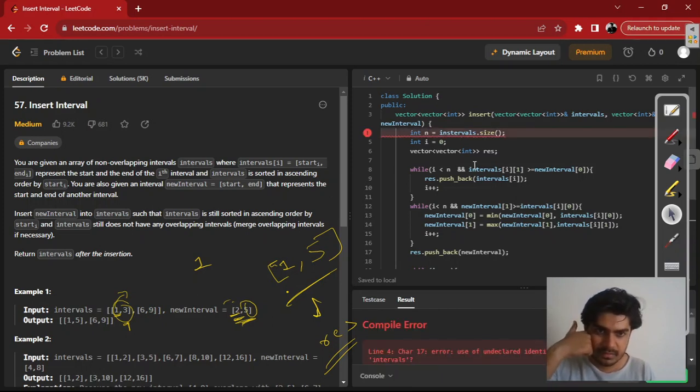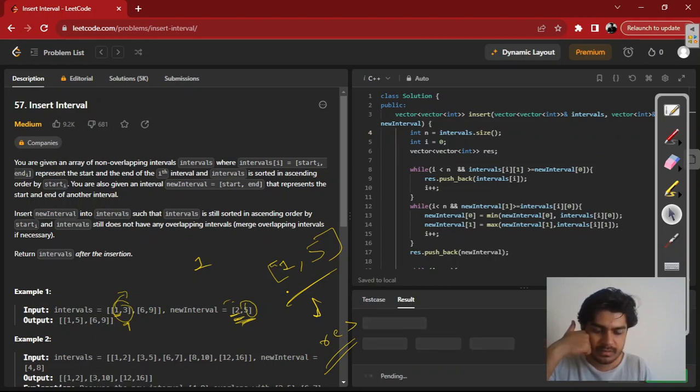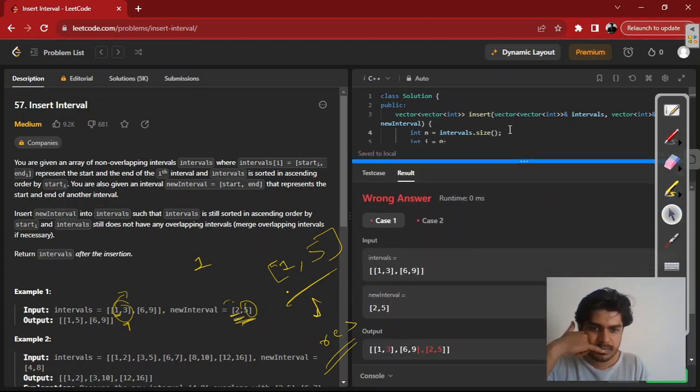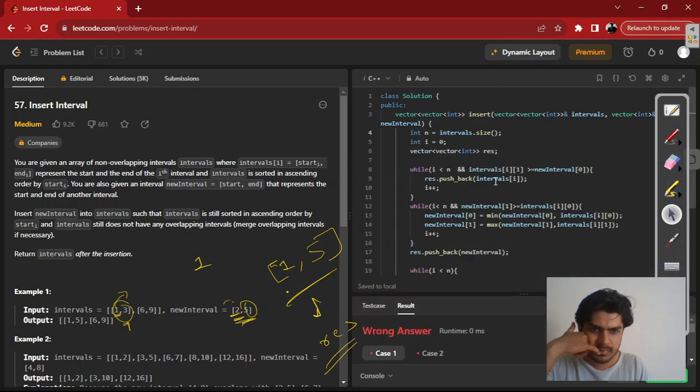So there is an error. Interval dot insert intervals. Now run it. Okay, let me check it again. So I'm doing this somewhere here, new interval.